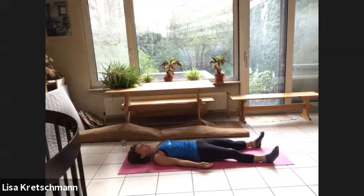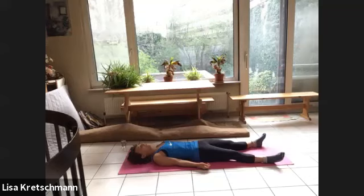And then make last adjustments. Find the position in which you can relax the next minutes. Close your eyes. And start relaxing the entire body. Feel the gravity. Feel how your feet and your legs, your buttocks, your hands are heavy and falling deeper into the mat. Feel your shoulders.